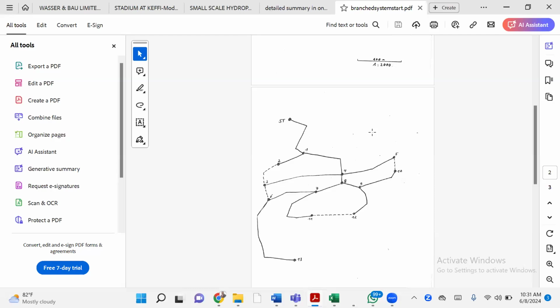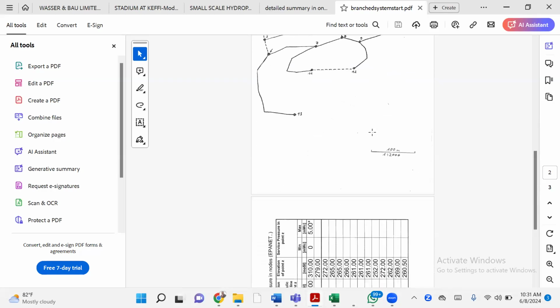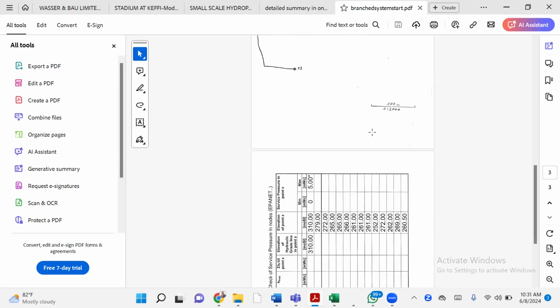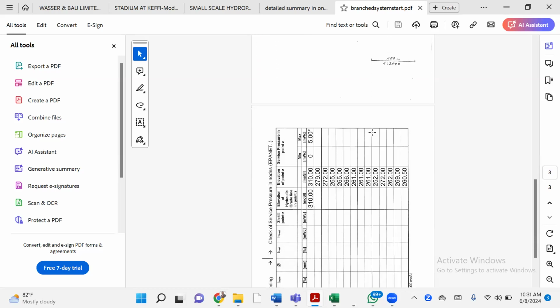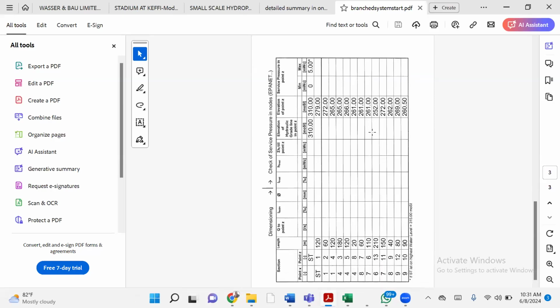So this is the network. So to further do this, you prepare a sheet that looks like this. This is your design sheet. For every water reticulation design, you need to prepare a sheet like this. It also applies for stormwater. Anything pipe design, you need to prepare something like this in Excel. It's very, very important. It's synonymous with design.